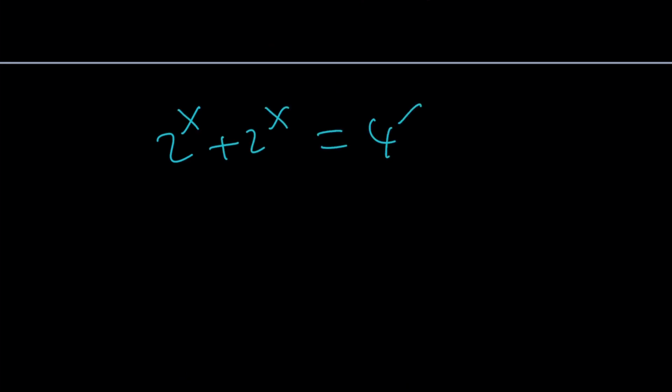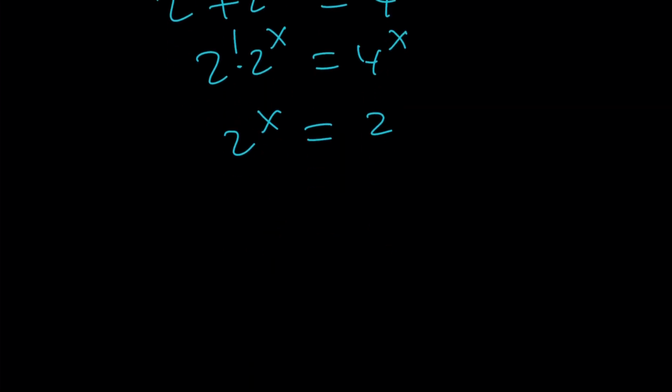You can go ahead and add these up together just like before, and that's going to give us 2 times 2 to the x, 4 to the x, and then 2 to the x equals 2, and x equals 1. But that's the real solution. Let's go ahead and complexify the right-hand side. We can go ahead and write the 1, which is invisible in this case, right? You see the 1 now? We made it visible. That was in invisible ink. Now we're going to replace 1 with e to the power 2 pi n i.